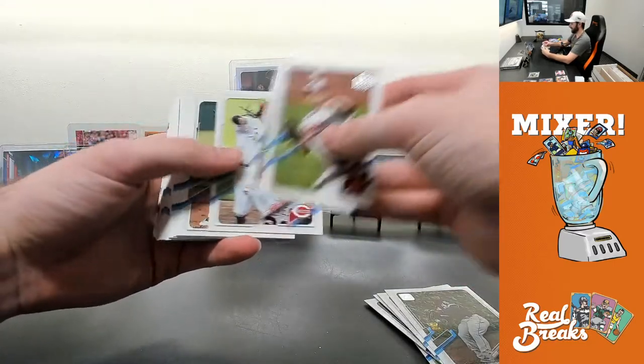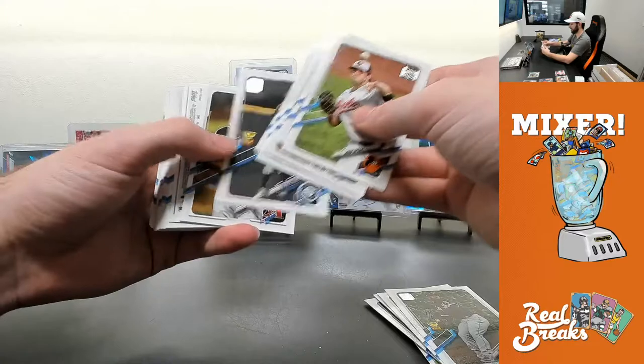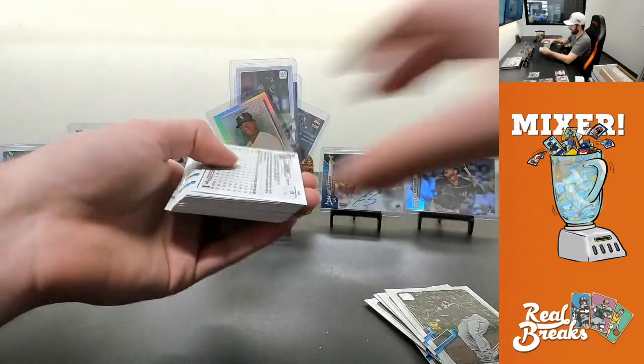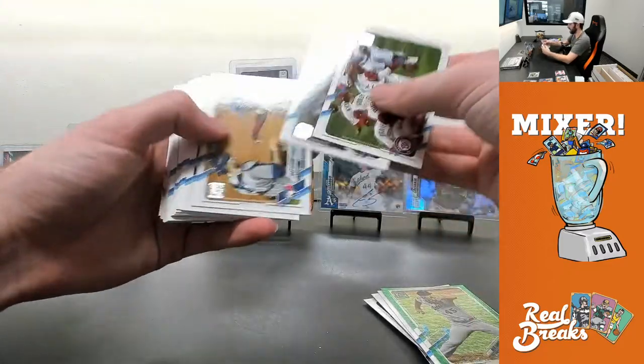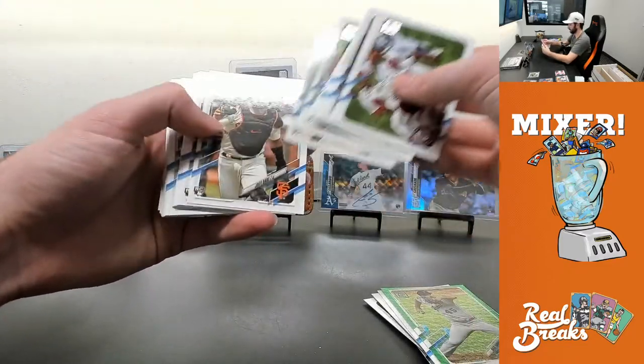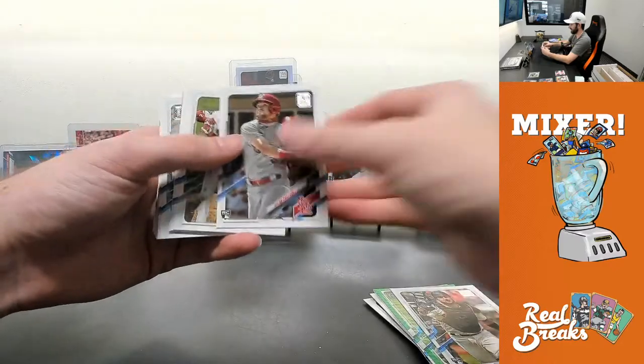Robert Rookie Cup. Kyle Lewis Rookie Cup. And some Buck Farmer green foil for the Tigers out of $4.99. Joey Bart, Giants. Dylan Carlson, Cardinals.